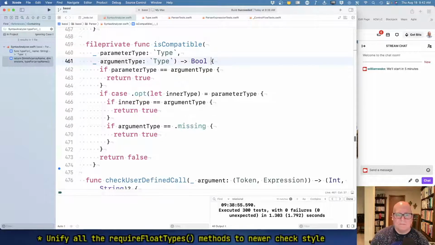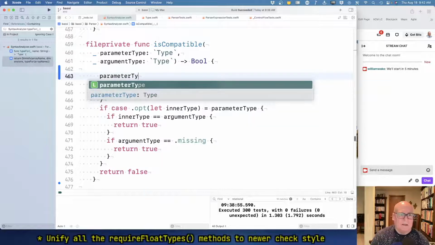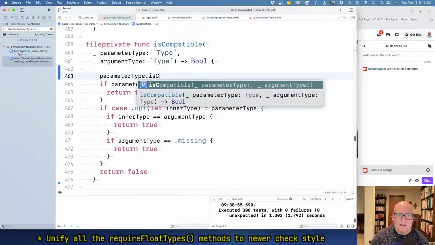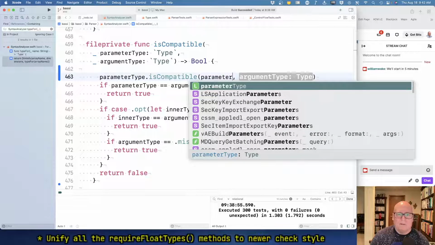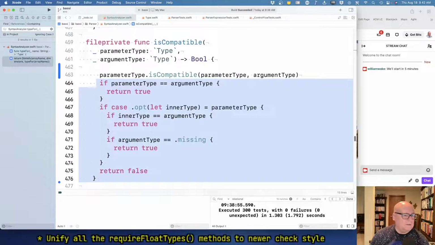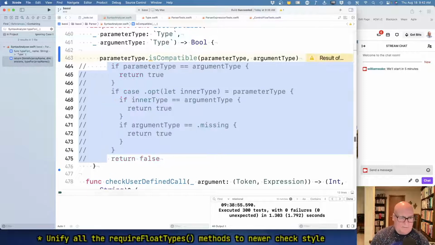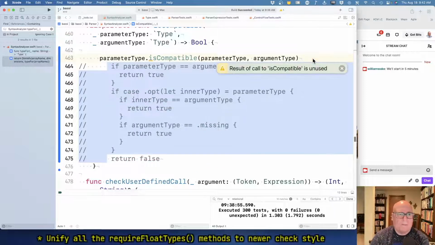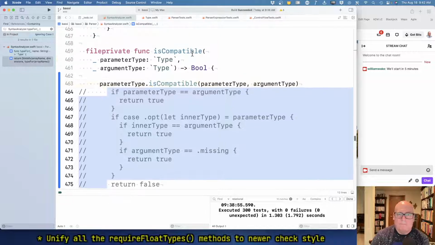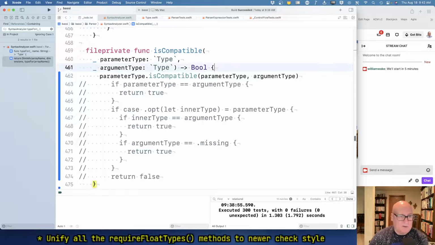I'll just delegate parameter type dot is compatible parameter type and argument type. And we're just returning that result, so we don't need this stuff. And if it's the only expression, then it default returns it, so that should be okay.